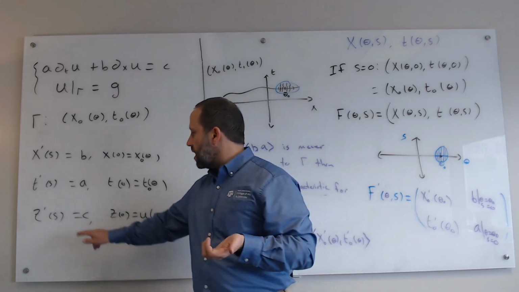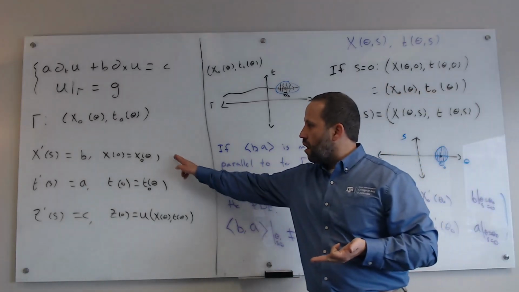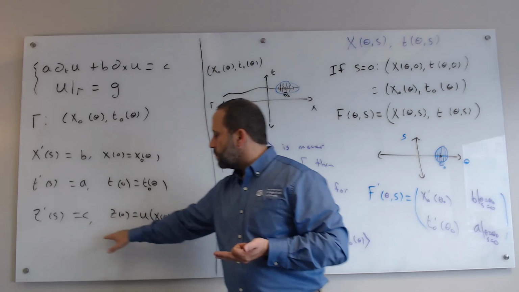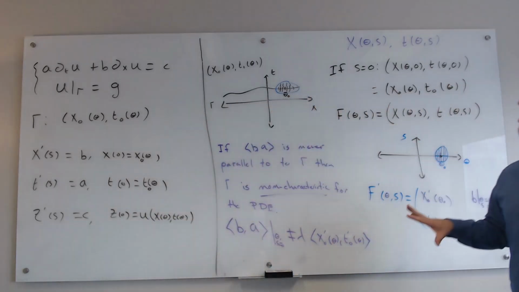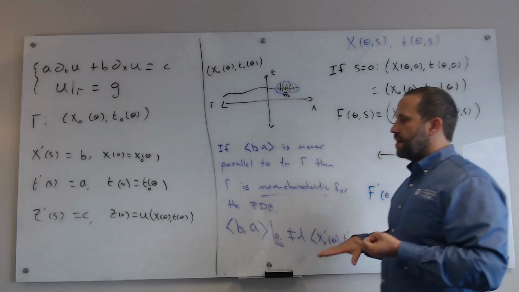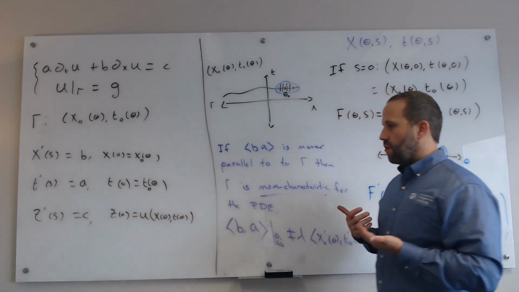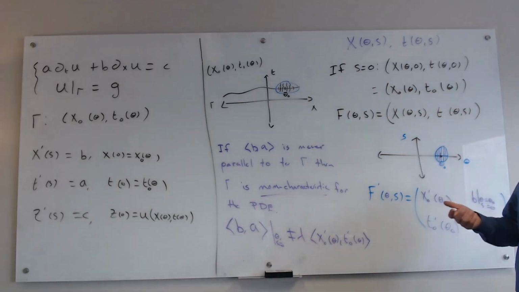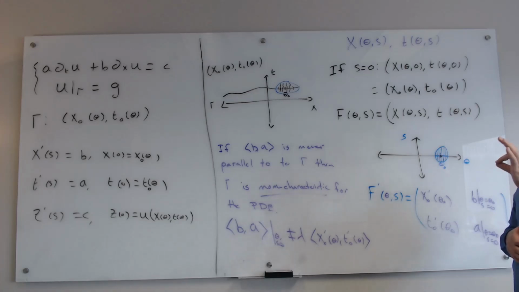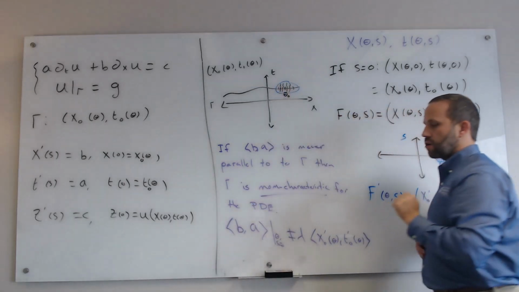So C can depend on x and t and u. We've solved for x and t. So really at this point when we solve for z, it's really just like C depends on s and u. And so now what we have is just one scalar valued ordinary differential equation, and we can apply the existence and uniqueness theorem there to show that along each one of these characteristics there exists a unique solution to this differential equation.